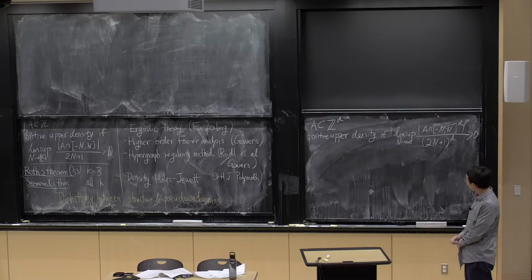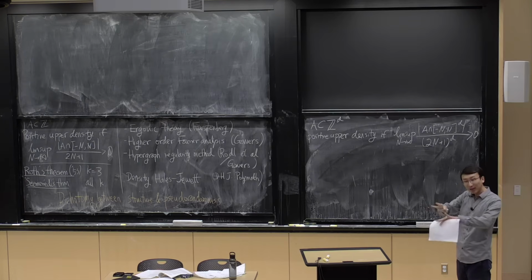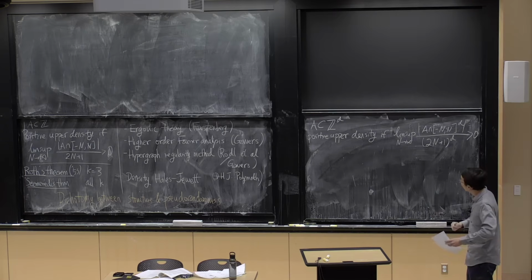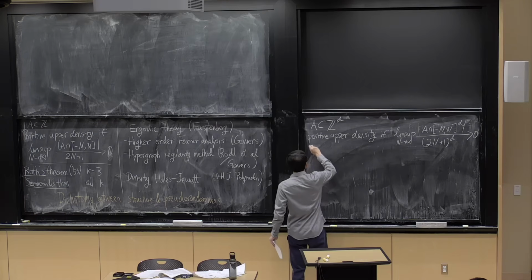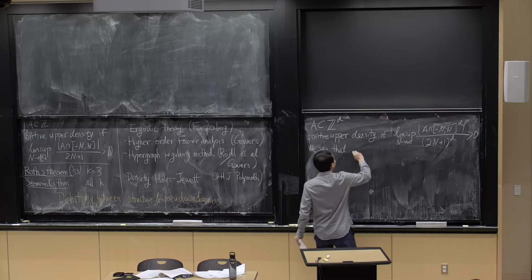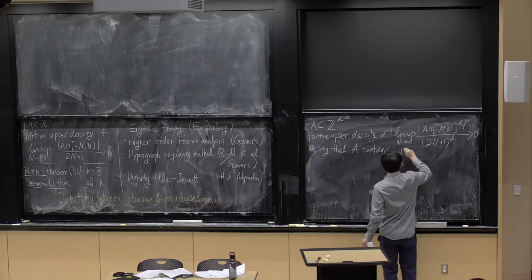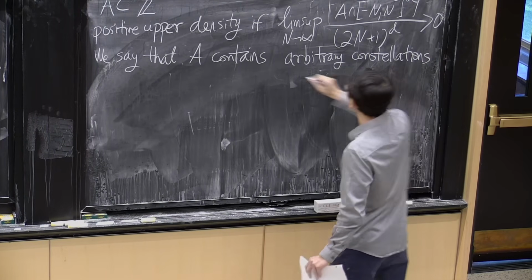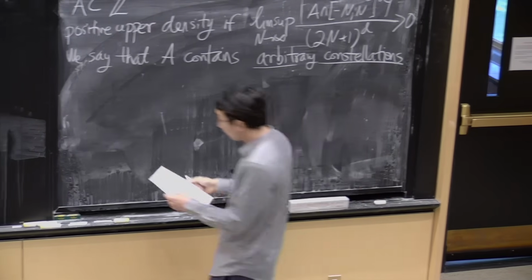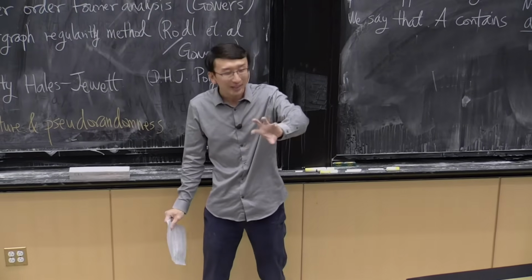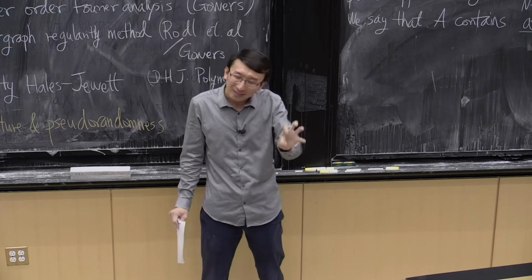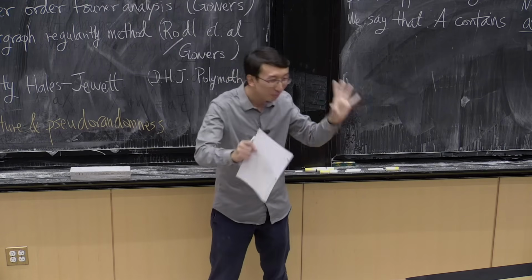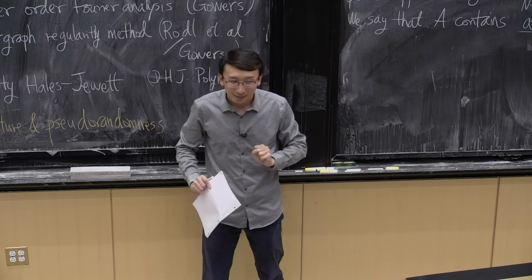Szemerédi's theorem in one dimension tells us that if you have some set of positive density, then I can find arbitrarily long arithmetic progressions. So what should the corresponding generalization in higher dimensions be? Well, here's a notion I can define, namely that we say that A contains arbitrary constellations. So what does that mean? A constellation, you can think of it as some finite pattern. A set of stars in the sky. I want to find that pattern somewhere in A, where I'm allowed to dilate, so I'm allowed to multiply the pattern by some number and also translate.